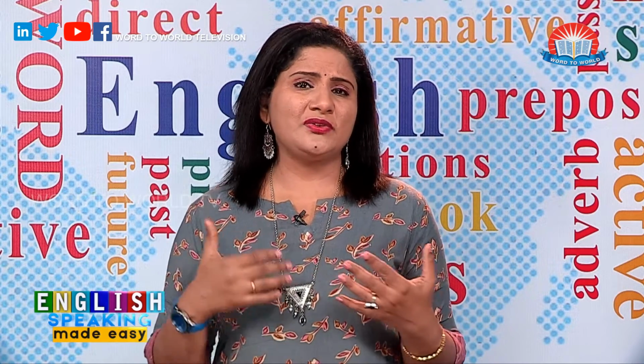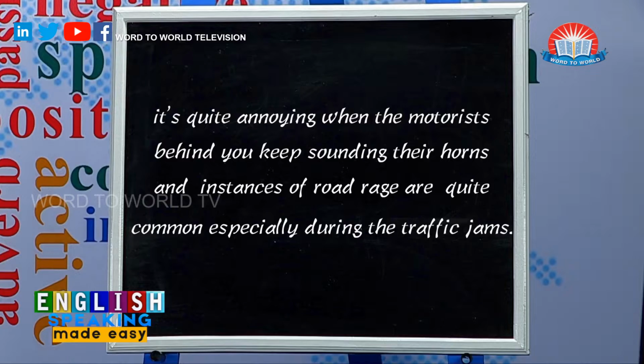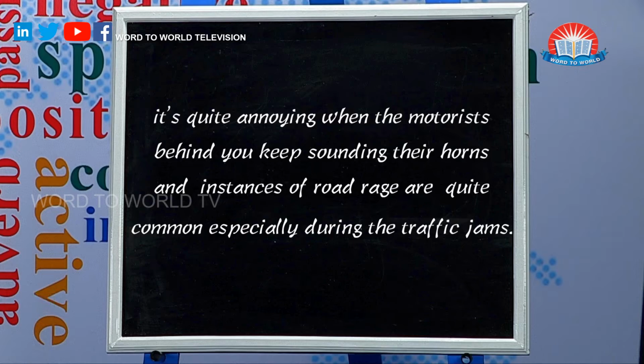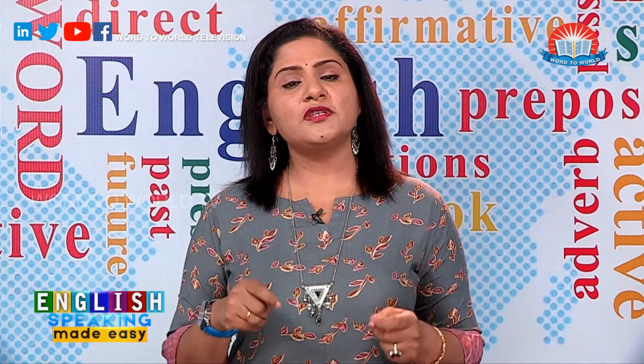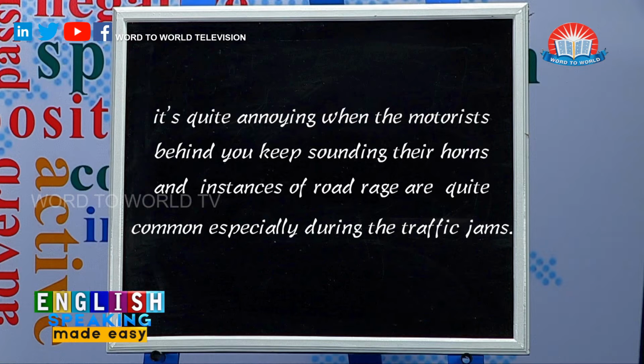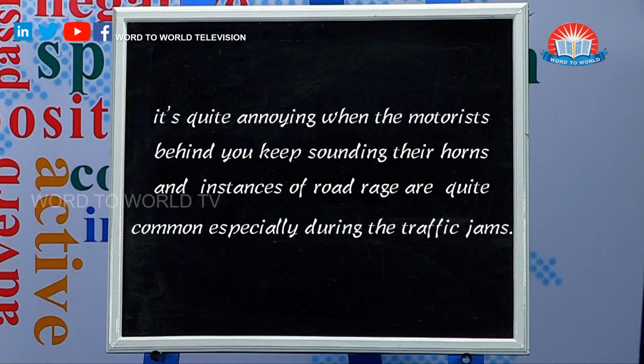Okay, then it is quite annoying. This results in traffic blocks, which is quite annoying. Annoying means when it irritates you, when you get angry. A motorist could be any person who drives a motor vehicle. So, when there is a traffic block, the motorist behind you keeps sounding his horn, and when he keeps honking, it's very annoying.